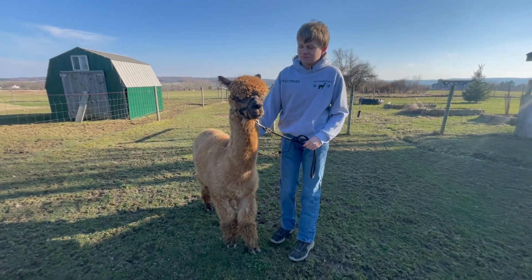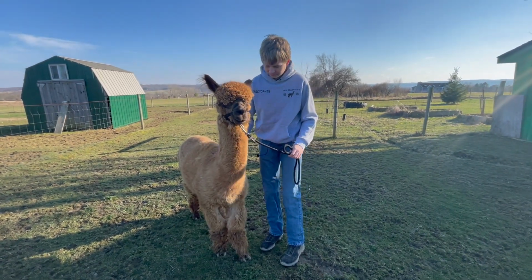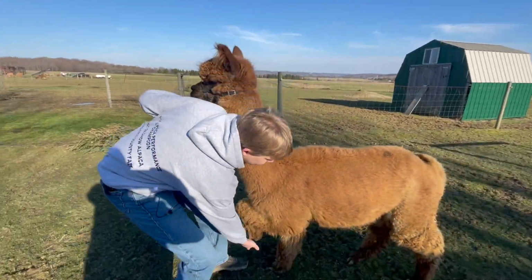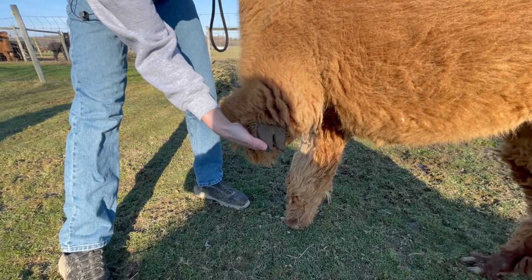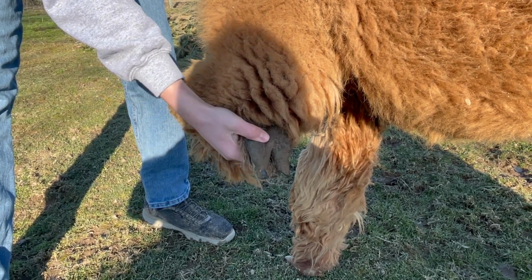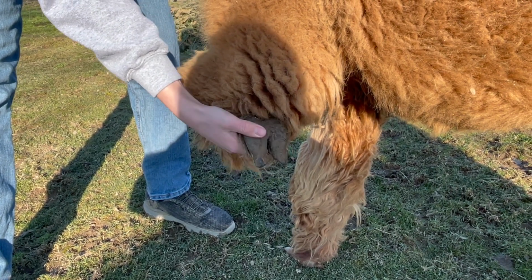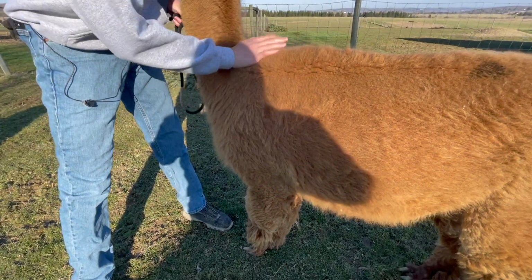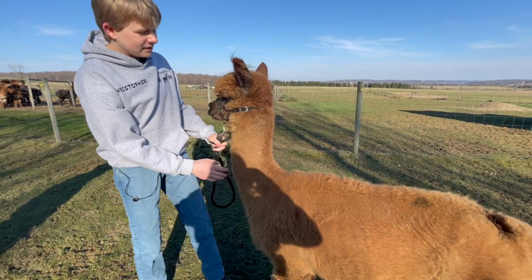Now, speaking of their hooves, is there any special care that goes into taking care of them? If you come around here, these guys have a pad on the bottom of their foot with 2 toenails. Their toenails need to be clipped around like twice a year. Their pad is pretty hard and dense, but that normally doesn't get trimmed or anything. Unless there's like splinters in it, they normally don't have any problems with that.